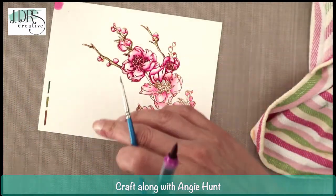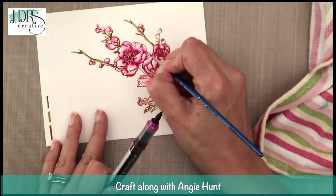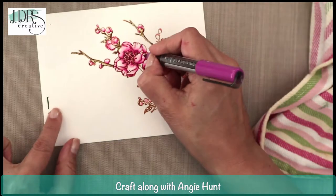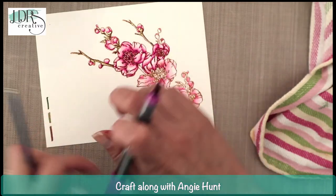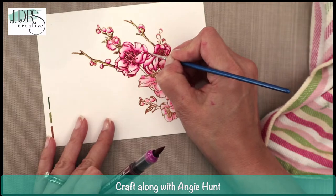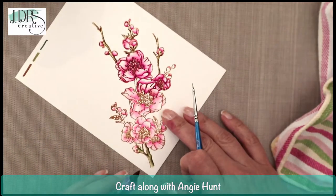See, I'm going back to this area right here. There we go. I just feel like I don't have the depth that I want in that spot. There we go. That looks a little better.